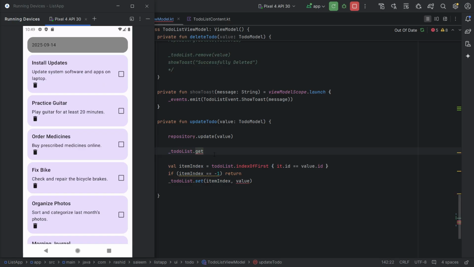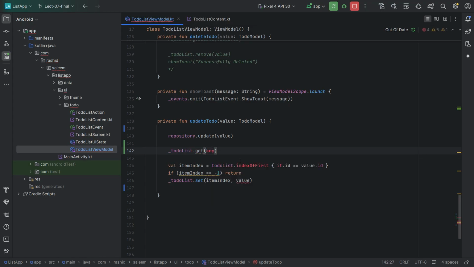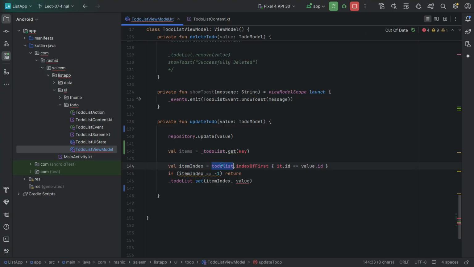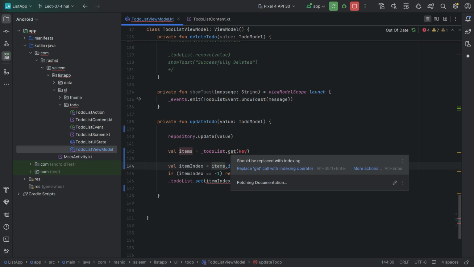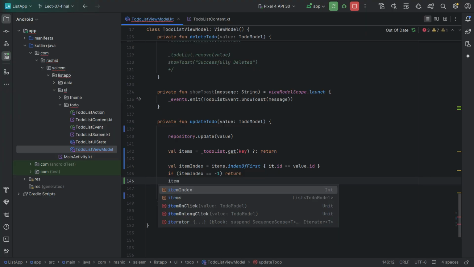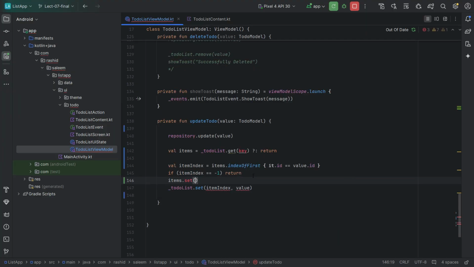So for that we pass the key in here, and we haven't had the key in our method as a parameter, so we will do it in the next few seconds. So we have our items list here, and now we will use that items list and find the index. We are getting a nullable from this get method, so we will use the elvis operator to return from here if it's null. So right now we have the item index, and now we will update that item.